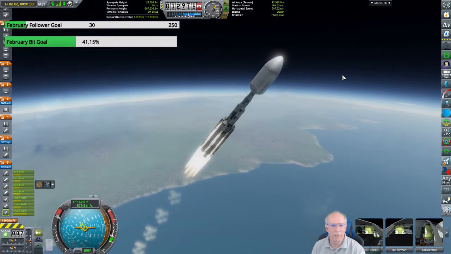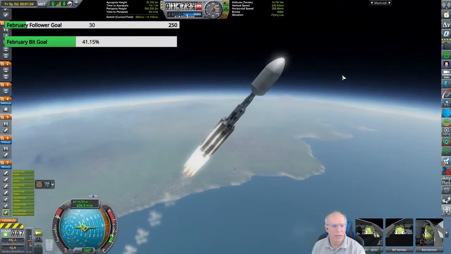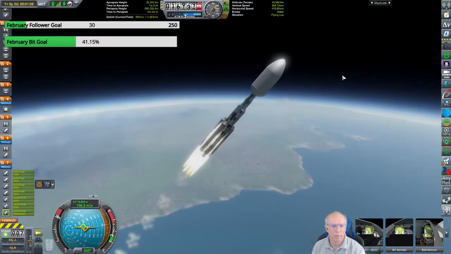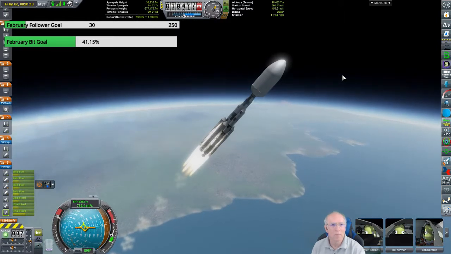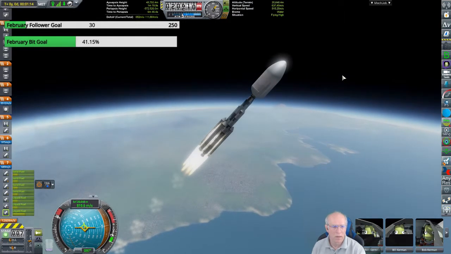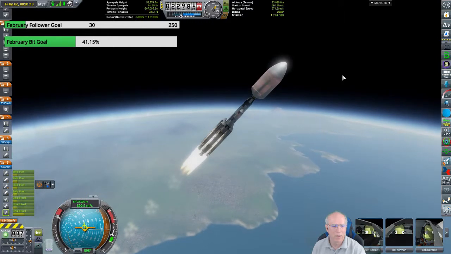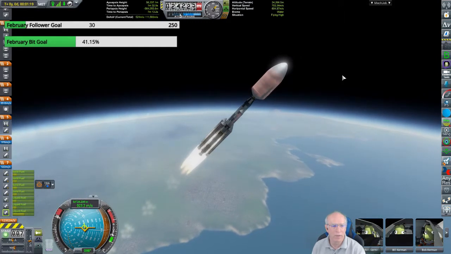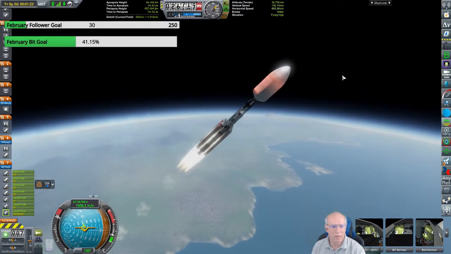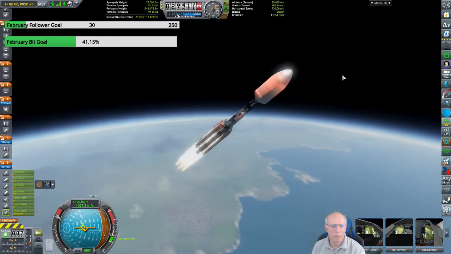I'm not even using SAS for this launch. 15 kilometers. Okay, I always like being at about a 45 degree bank when I hit 25 kilometers. I always find that does a good job for me in terms of being efficient.